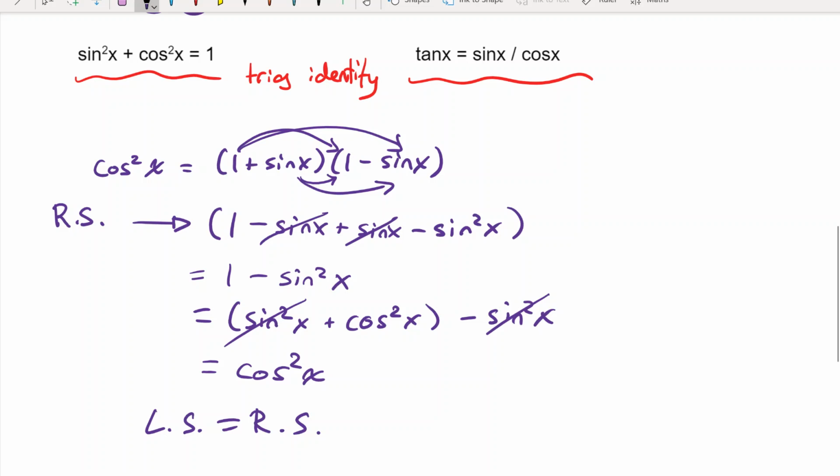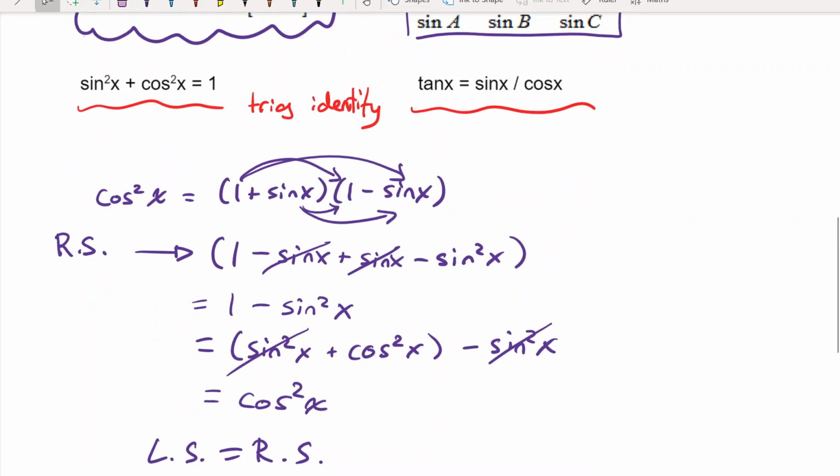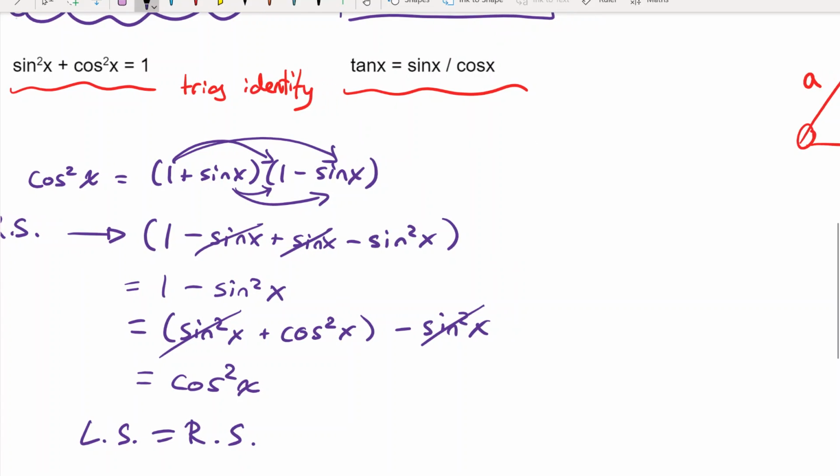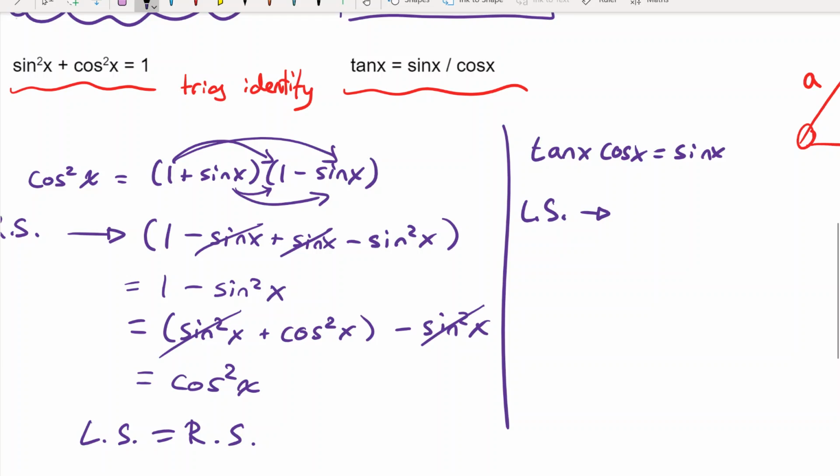And of course, if you ended up with something like another trig identity, where you had tan x cos x equals sine x, well, easiest way to solve this one is to, of course, replace your tan x. Well, I'm going to start with my left side over here. And I'm going to replace my tan x with sine x over cos x times cos x. The cos x's cancel out, and I'm left with just a sine x, which of course equals my right side.